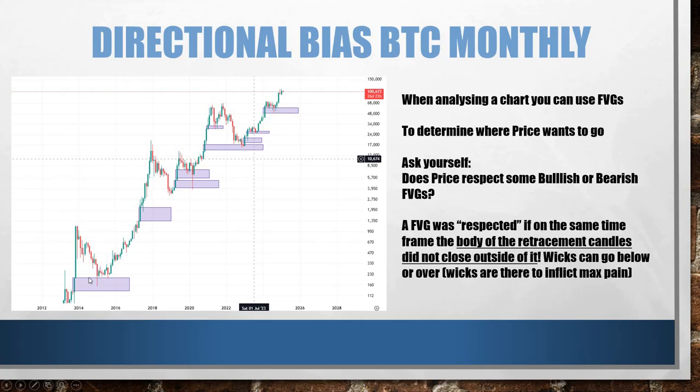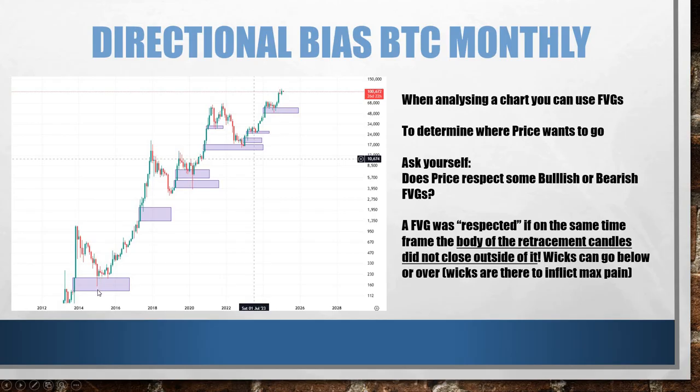The body should not, in this case, which is bullish, the body should not close below the fair value gap. In that case, for me, that would be a new fair value gap, and I wouldn't even consider it anymore. I would probably just remove it from my chart and actually make other assumptions. We'll come to that later. But in the present case, you could see that Bitcoin has respected this fair value gap because a wick went in, but the bodies closed outside, over, or inside. Well, there's nothing closed inside there, but you see what I mean.